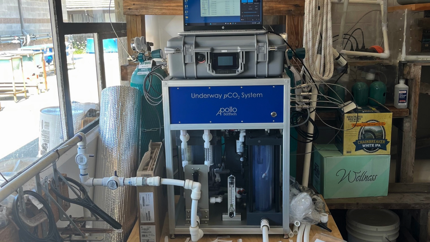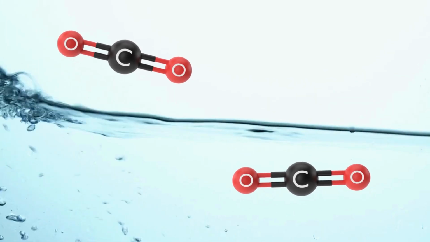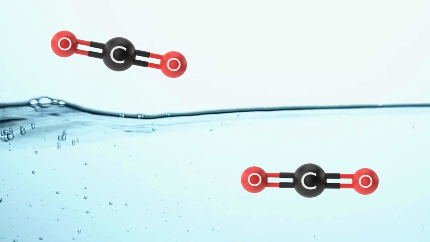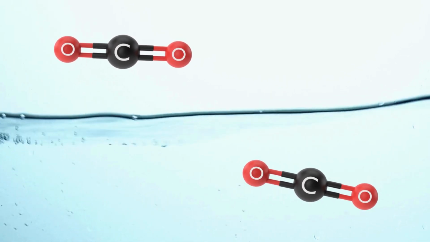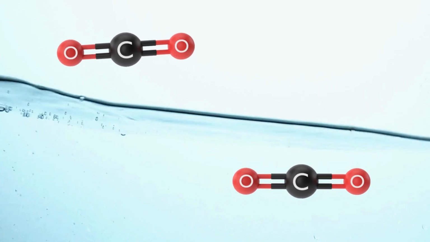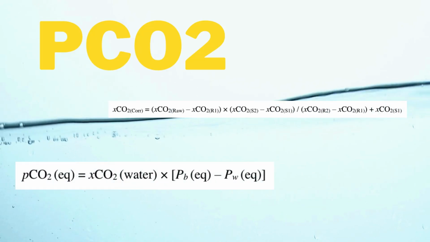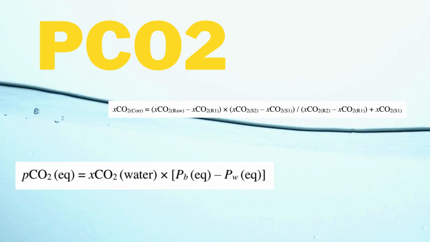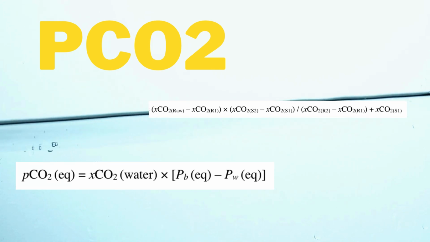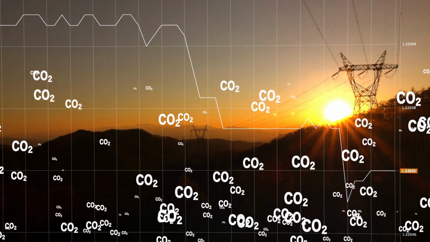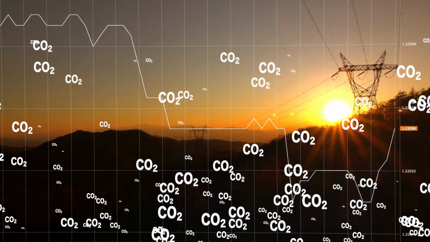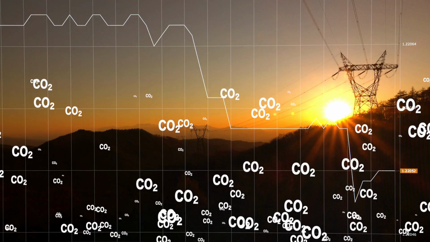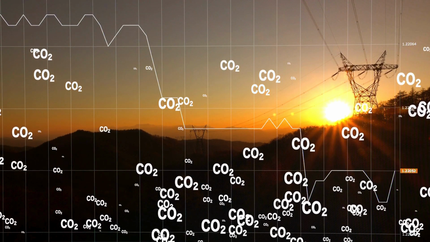To collect data in real time while the vessel is sailing, I use a machine called the Apollo PCO2 underway system. Carbon dioxide actually can't be measured in water directly, so this system will mix seawater with the air until the gases are equal in both, and then measure the pressure of that gas in the air using a laser. A final value for the partial pressure of carbon dioxide, called PCO2, is calculated using a series of math equations that factor in temperature and other variables. This way, we can calculate the actual value of PCO2 in the seawater before it was mixed with the air. The machine does all this math for me.